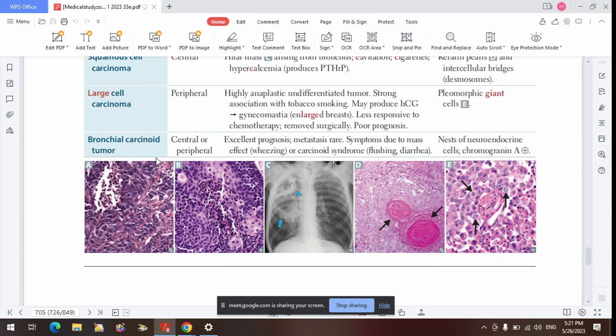So let's go to the last one, the bronchial carcinoid tumor. Now, carcinoid tumors are also neuroendocrine tumors. They also contain neuroendocrine cells that secrete hormones like serotonin, histamine, substance P, and the likes. It's typically present in the gut. So the typical presentation of this carcinoid tumor is neuroendocrine cells within the gut that secrete serotonin and histamine into the venous blood of the gut.